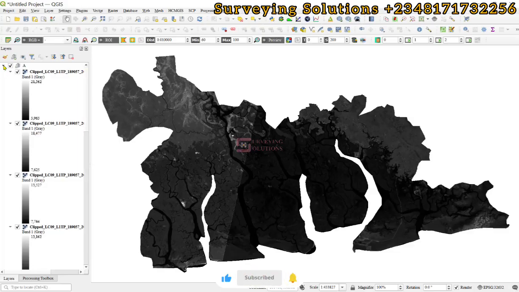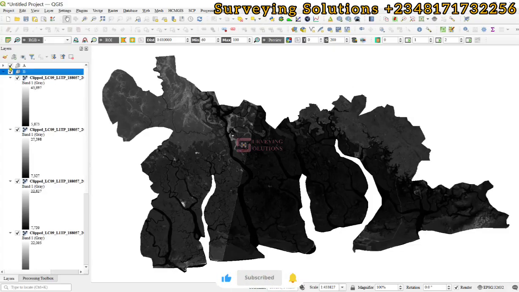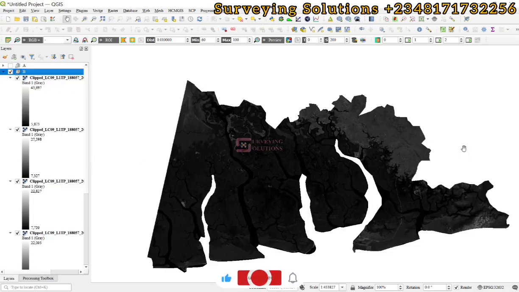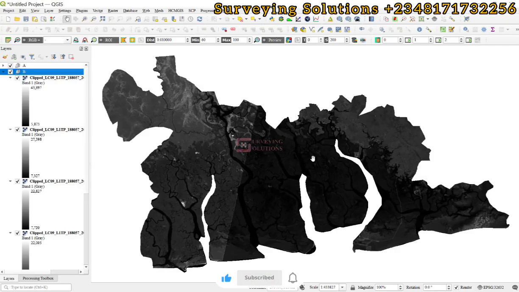How have you been? On today's tutorial, we are going to show you how to use QGIS to merge satellite imageries band by band. Now we have our study area, which is the extent covered by these, let's say, A and B set of imageries, right? Good. Now because the study area was not covered by one scene of imagery, we had to download the other adjacent one, which is this other one, right? Good. So we now have two scenes covering our study area.